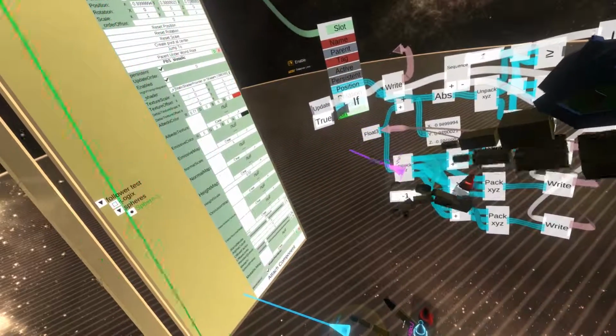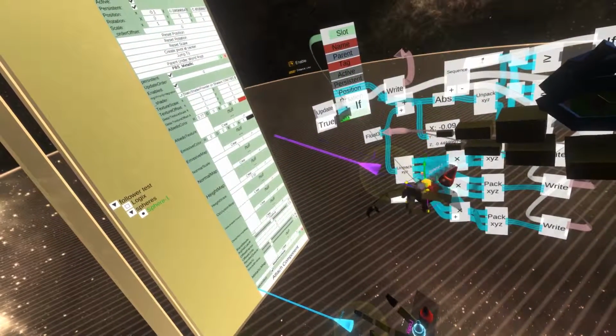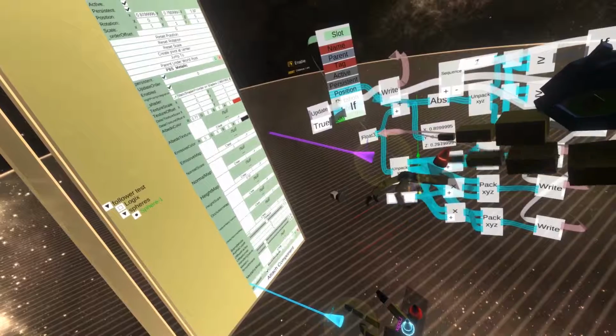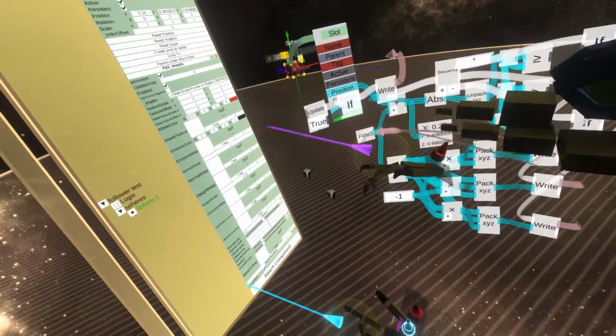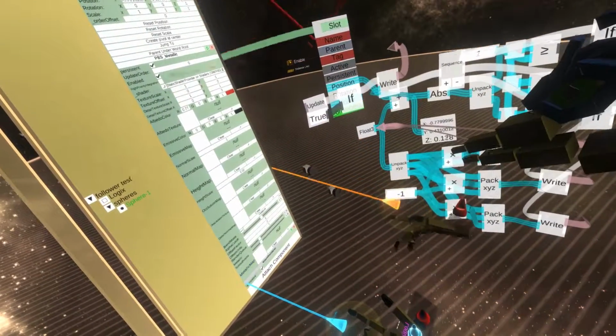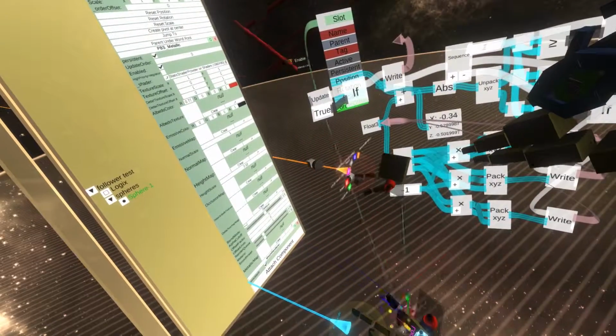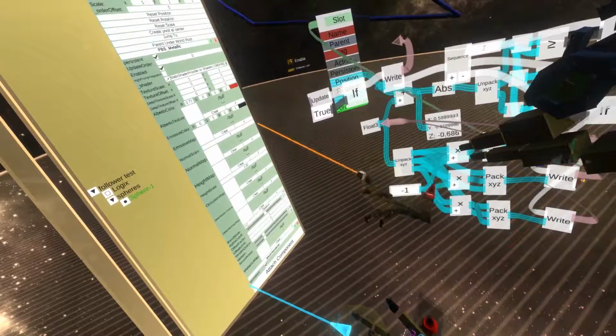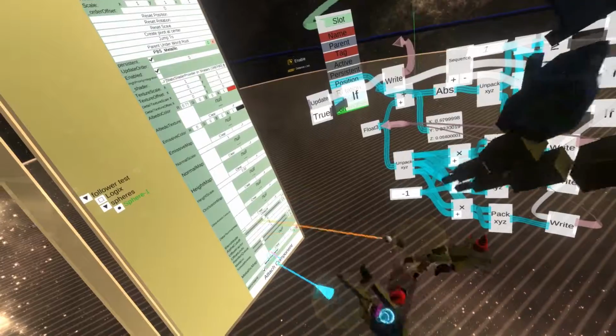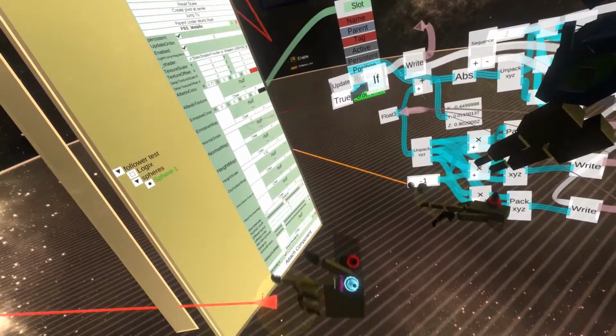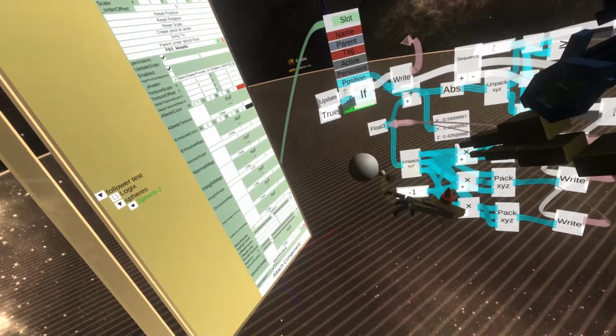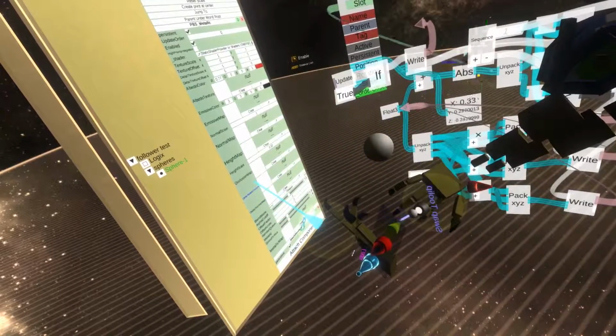You probably can't see anything. I'm going through my inventory right now, trying to grab a shape tooltip. And now I got an extra. Okay, we'll make a sphere.